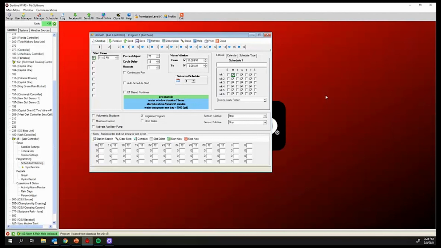Okay, so let me answer the second question first. With the optimizer, no, it does not necessarily stay within the water window. What it will show is that there's an error on that program, and it won't optimize that program because it can't fit it in. As you run the optimizer, and that's going to be a whole separate class when we do that, it shows you which programs it optimized, and which programs it didn't optimize. That is going to show up as a program that did not optimize.